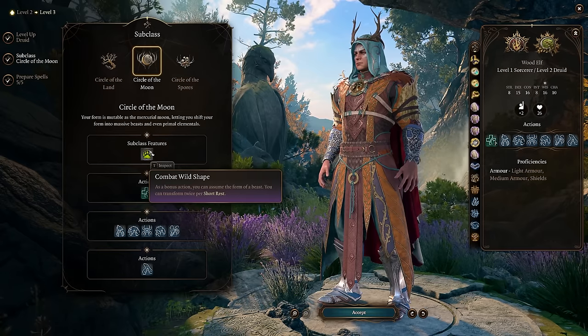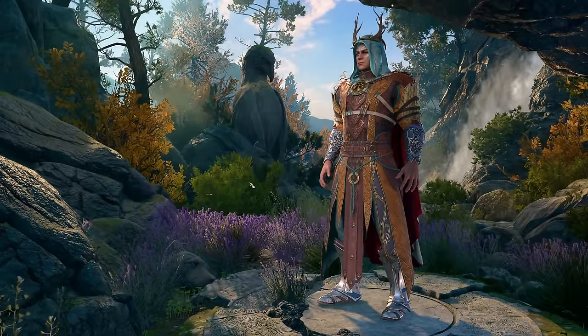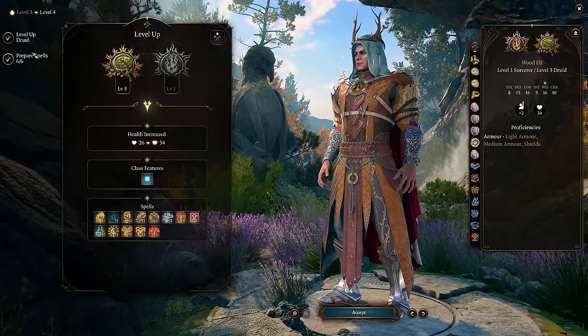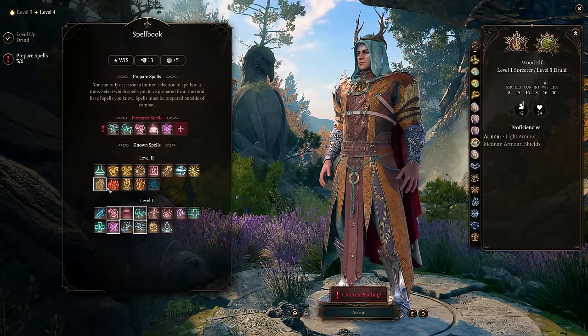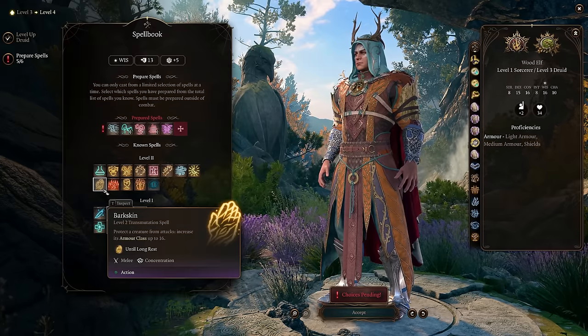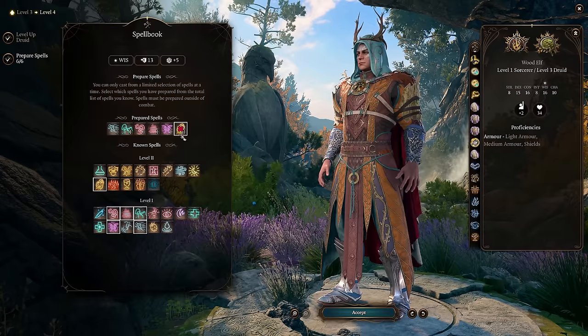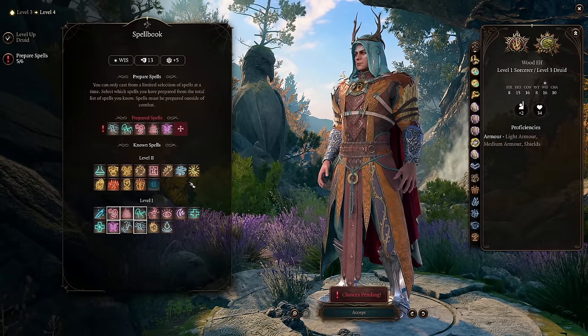The standard Wild Shape is an action, so this is a nice way to get a little bit of action economy here. This brings us up to level 3, just more spells. Now we jump into level 2. You can get stuff like Barkskin. Protect your creature from attacks, increase its armor class up to 16. That will help you out jumping into wild form. You can get protection from poison. It's going to last when you're in wild form.